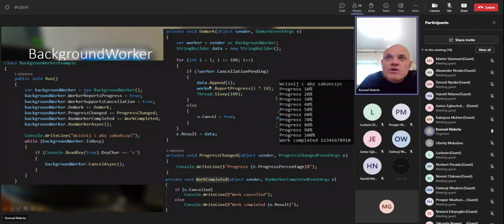And when we execute this method, the worker will process it, will take it from the background thread and will put it to the ProgressChanged method. It looks complicated, but it isn't in general, because we have attached the ProgressChanged method to our background worker, and the background worker knows how to transfer it from the background thread to the main thread.